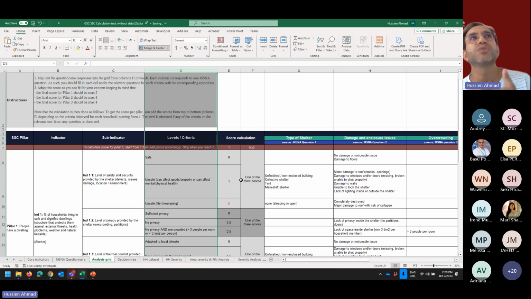A similar case we had last year, I think it was Syria in the government-controlled areas, where they didn't have the MSNA, and what they have done, they used the MSNA of the previous year with some adjustment based on some secondary data analysis or some other information. This is still a valid approach as well. If you have MSNA from last year, you can still utilize it according to the SSC and according to this analysis grid. You do the calculation, maybe you add some other indicators, some other factors that will affect the severity and the PIN figures to be worse or to be better according to the reports or the evidence that you might have. This is how we did it in Syria.